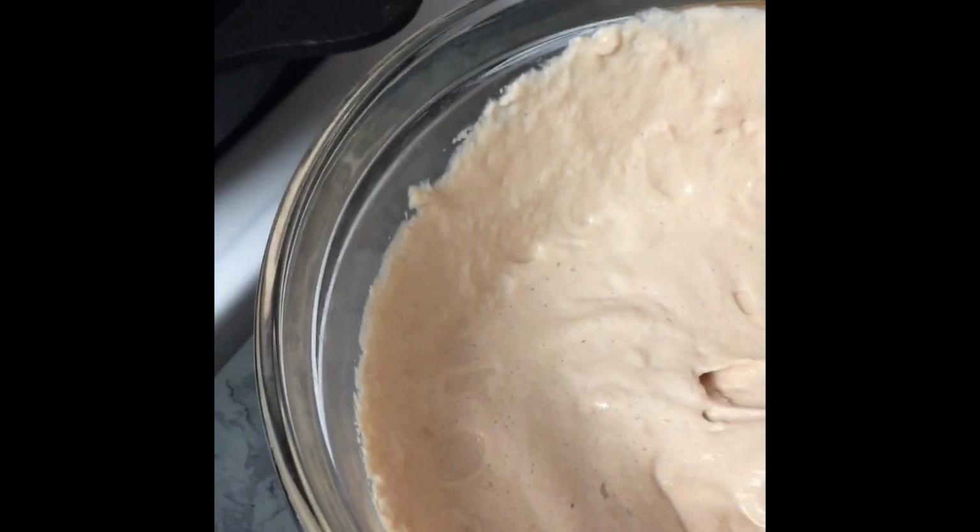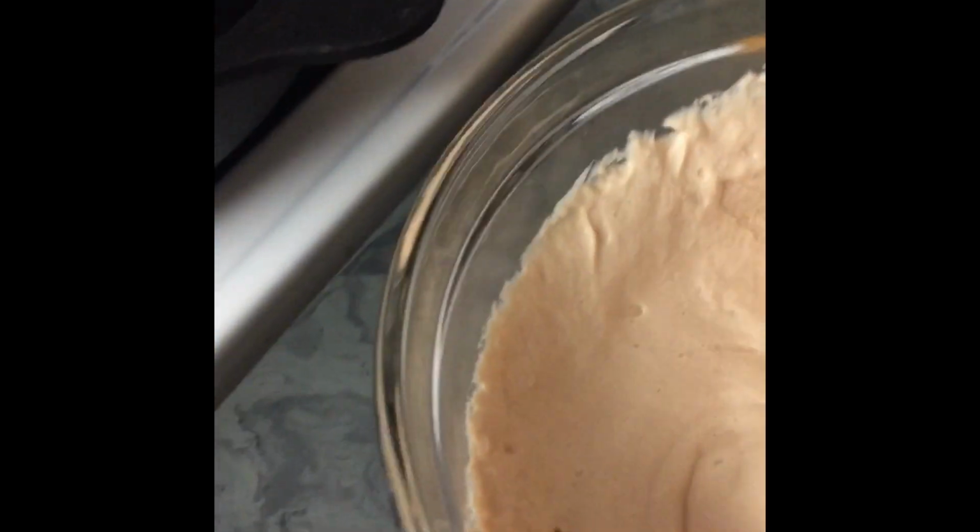All right, so I just broke the skin. We have nice fermentation going on. You can see it's much thicker than it was yesterday. And I'm heating up my pan, and I'm just using a big skillet.